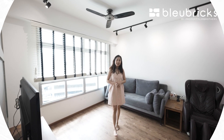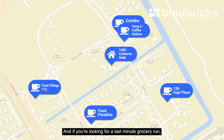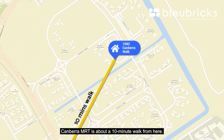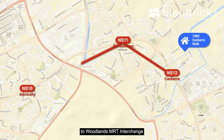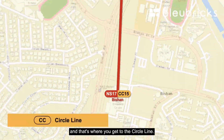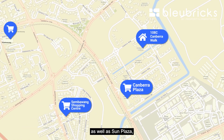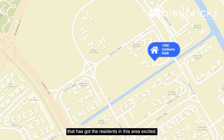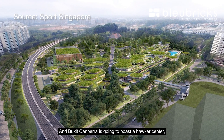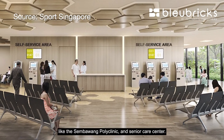For the BB location analysis: there are at least five coffee shops within a seven-minute walk. The nearest supermarket is Xingqiuong Supermarket, just opposite at 105 Canberra Street. Canberra MRT is about a 10-minute walk away — three stops down on the Thomson-East Coast Line takes you to Woodlands MRT interchange, and five stops in the other direction reaches Bishan MRT interchange on the Circle Line. Nearby malls include Canberra Plaza, Sembawang Shopping Centre, and Sun Plaza, all less than five bus stops away. The exciting upcoming development is Bukit Canberra — an integrated hub boasting a hawker centre, the largest ActiveSG facility with indoor and outdoor pools, 3km running trails, and healthcare options like Sembawang Polyclinic and a Senior Care Centre.